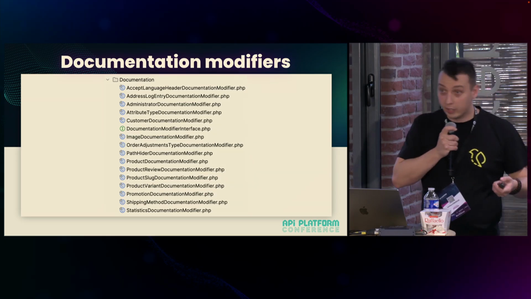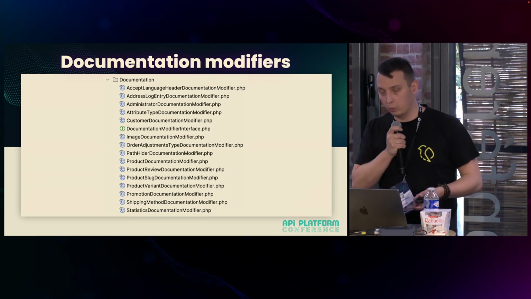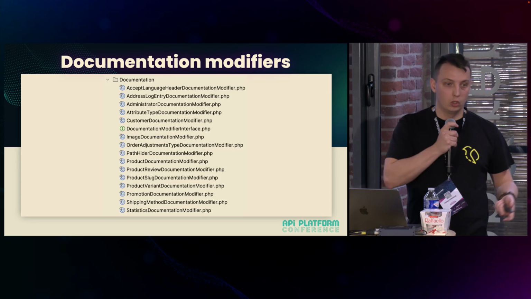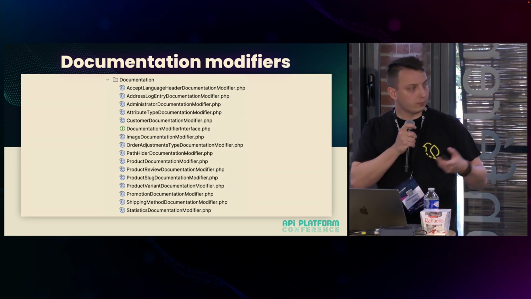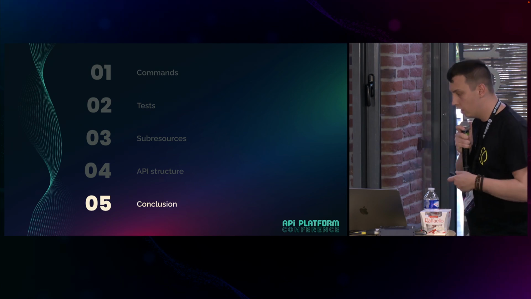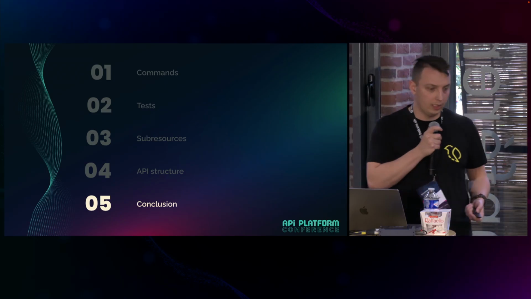Now, in our case, we have like 16 different cases where we needed to extend documentation. So I think that there may be other use cases for you as well to take advantage of it. Now, that's all from the API documentation. So I would like to leave you with some thoughts after that.